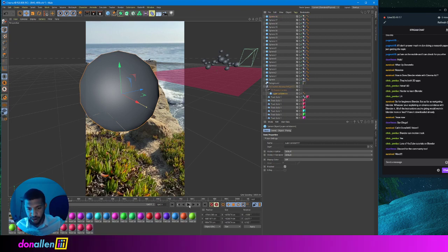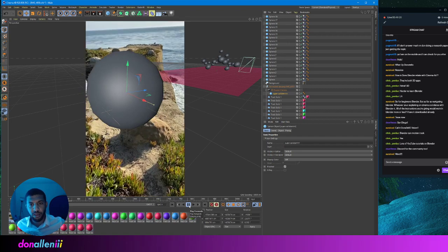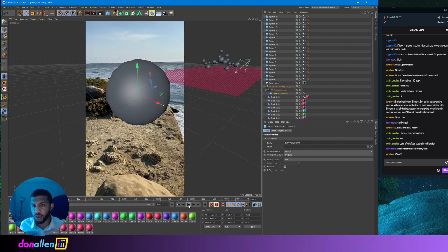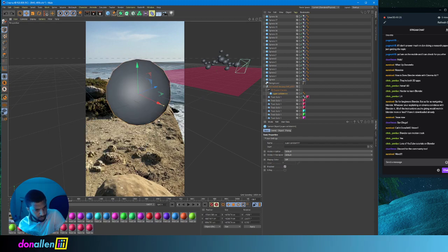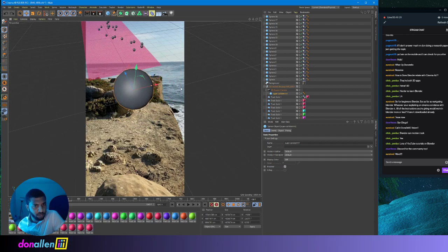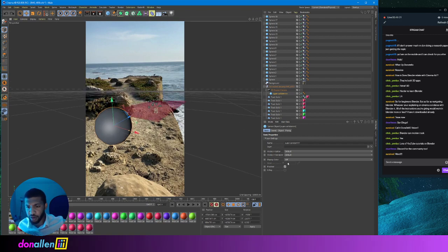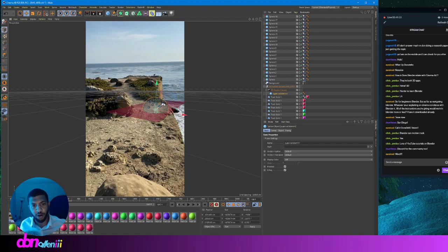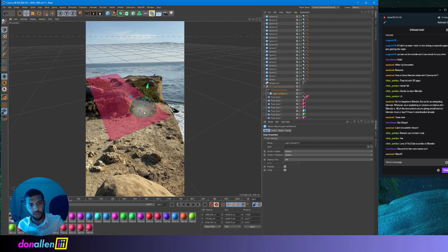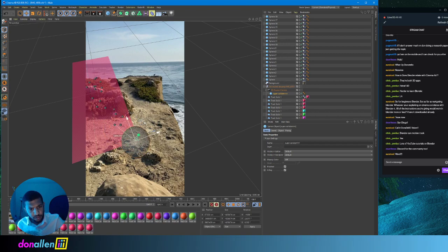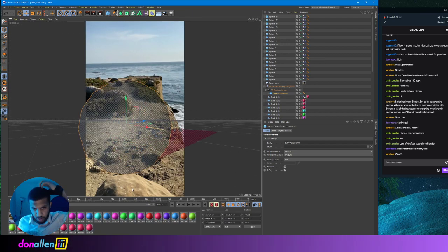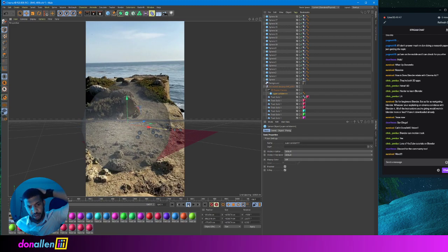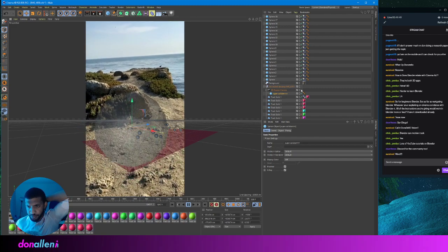What does that mean? Well, now when you play it, it's going to... Oh, weird. There's two different cameras. Wait a second. Okay, I'm not sure why there's two different cameras. Let me turn on X-ray real quick. So we're going to move this sphere onto our camera. I don't know why it's so hard to move it onto this camera here. Okay, there we go. So now our camera is attached to our sphere.